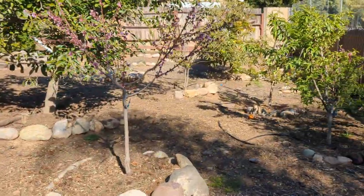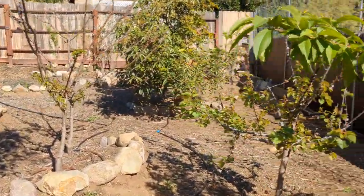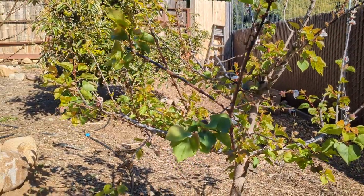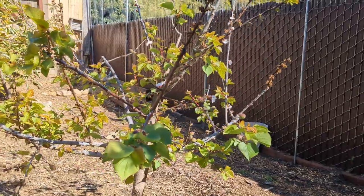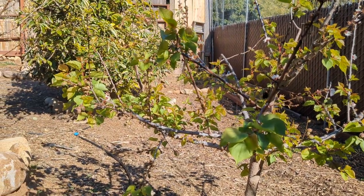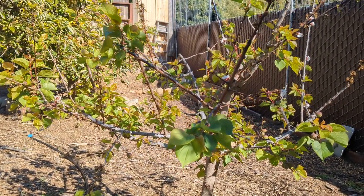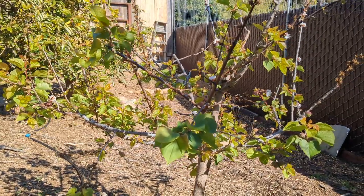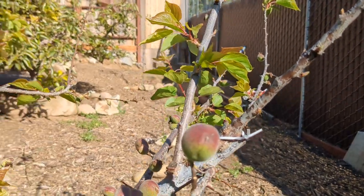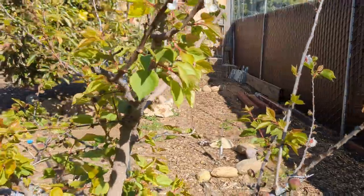Let's continue down. I've got stone fruit row here. Once these fill in, it creates a nice little canopy where I'm walking, and that canopy will just get bigger as the trees mature. This apricot has been with us since our old house in San Diego and has been transplanted multiple times. It's a Gold-Kissed apricot. I'm not crazy about the flavor, but I also haven't really given this tree a chance to thrive since it's been moved around so many times. This is finally its forever home. I do have a graft over here — it's actually my very first graft, a Blenheim graft. You can see there's tons of fruit on just this one little scion. I'm pretty proud of that one since it was my very first successful graft.